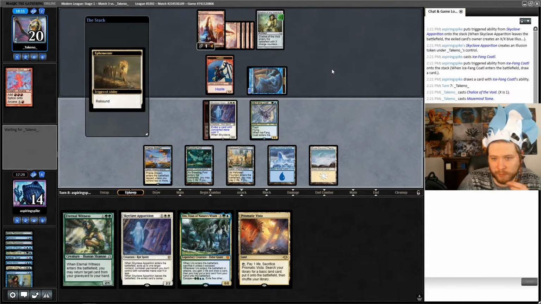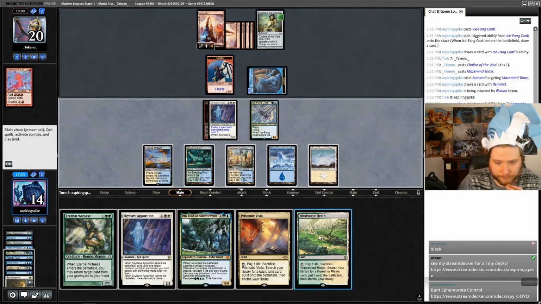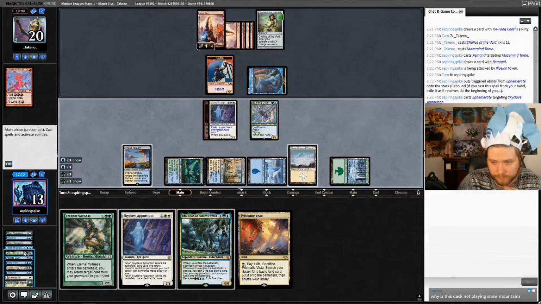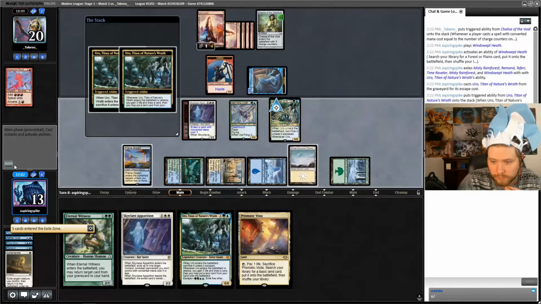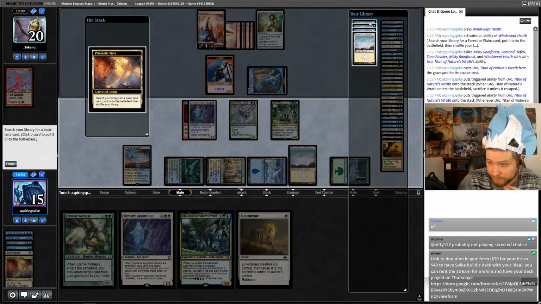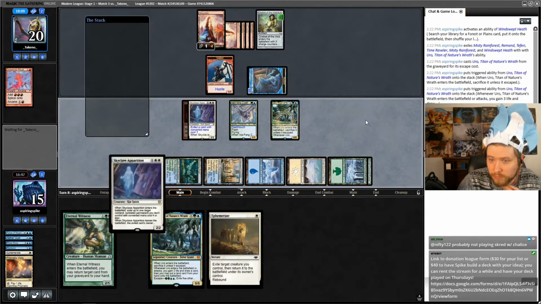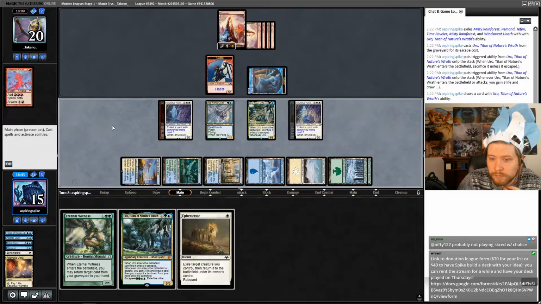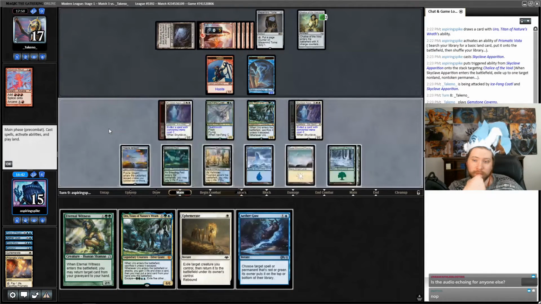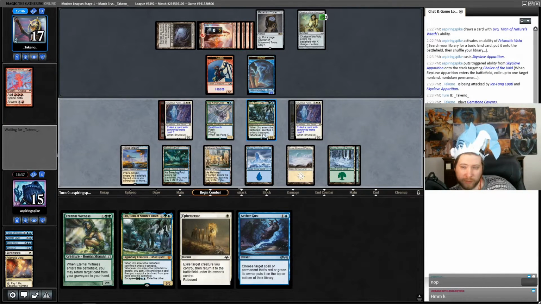We can try to set up for infinite turns. Oh no, this gets countered by the Chalice. Never mind. Oh, I guess we could still try to set up for it. Alright, so let me get a forest. Oh, whoops. Alright, they are dead if we find a land off of Uro, because we just take infinite turns, which should be good enough.